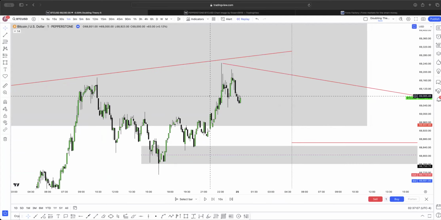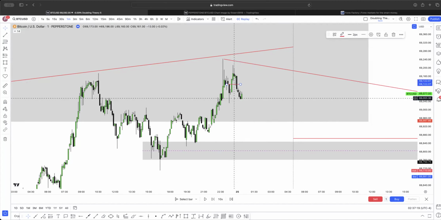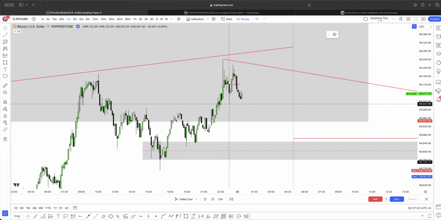Okay. So what do we have? In this case, we have this order block. Price reacts from the order block, as you can see by the up close candle. So if we trade through the order block, it becomes a breaker, and you can use it to sell.